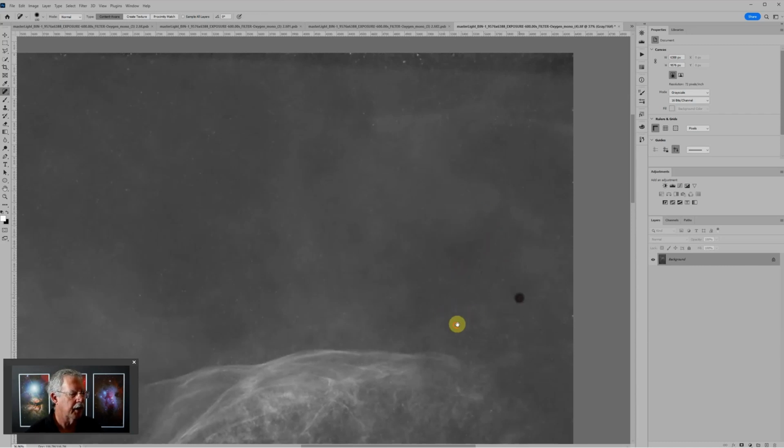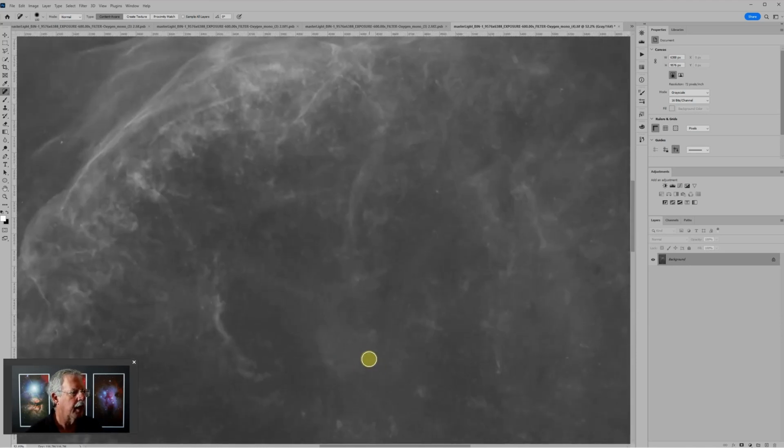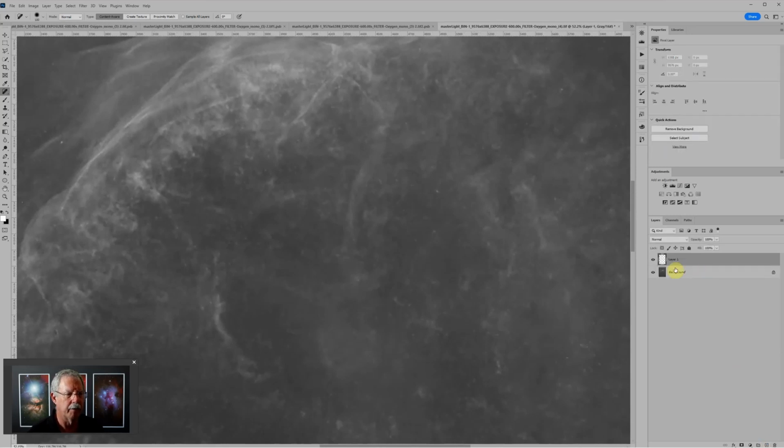And the last thing I want to look at is right here in the center. I'm not entirely sure how much of this is artifact and how much of this is actual data. So I think what I'm going to do is just darken it down and blend it in a little bit. And this is something you may have seen me do before. I'm going to add a blank layer right on top of the layer that I've been working on. I'm going to change it to soft light blending mode.